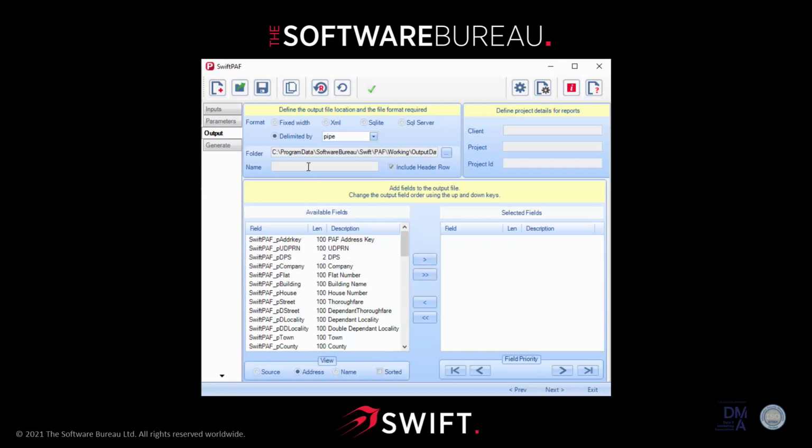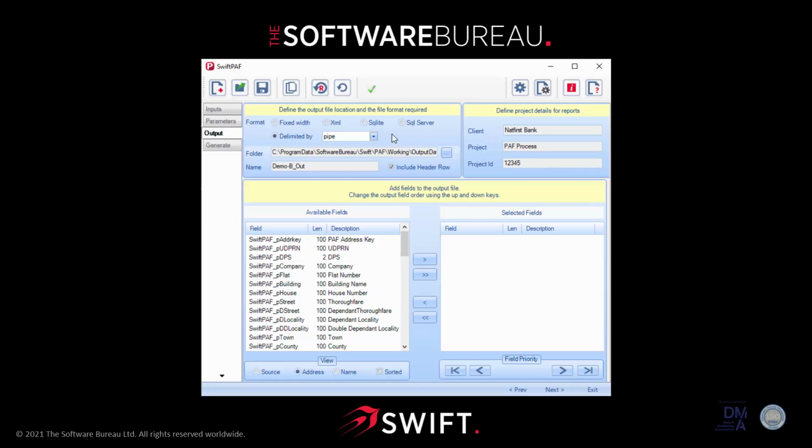And in here, a few things you need to choose. First of all, the output file name. Let's call this demob_out. We have the client information up the top right. This is only for reporting purposes. And that first bank, our project, let's call it PAF process, and our job ID or project ID 1, 2, 3, 4, 5.